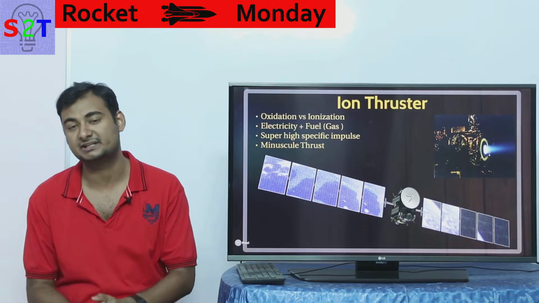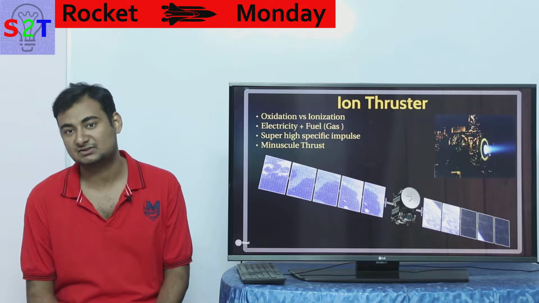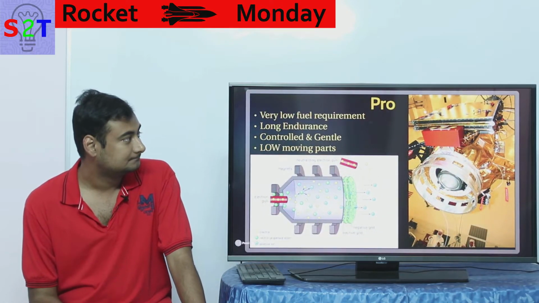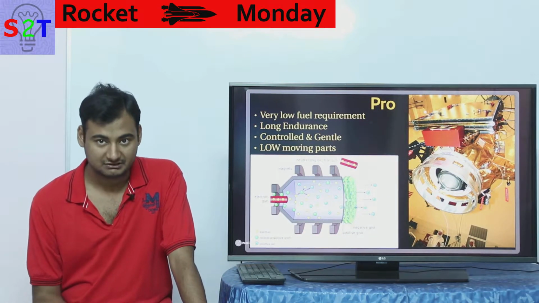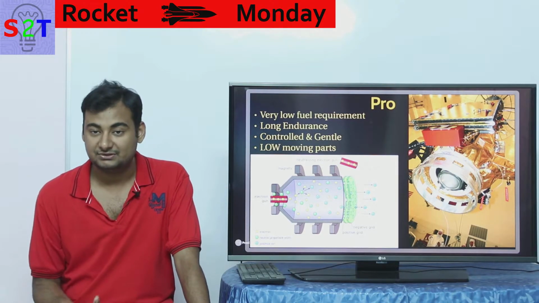That's why you don't see rockets that have batteries and this fuel. It simply does not provide enough thrust. It cannot get off the ground. So what are the pros of it? Why the heck, if it can't get you off the ground, are we even talking about it? Well, what do you do when you are in space?